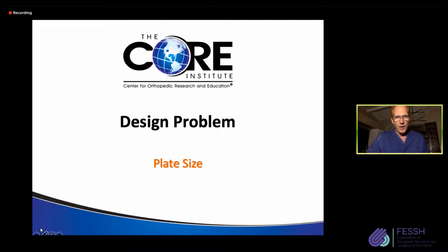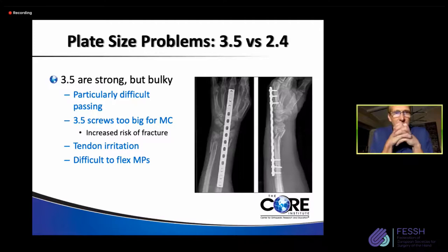The next problem is a plate size problem. It's been shown that these 3-5 plates that were used originally were very strong, but they're very bulky. They are particularly difficult to pass. The screws are really too big for the metacarpal, therefore increasing the risk of fracture. And this led to some tendon irritation and made it very difficult to flex the MP joint. But you can see a big 3-5 plate so close to the joint here, the tendons have to arch around this area, making it very difficult.